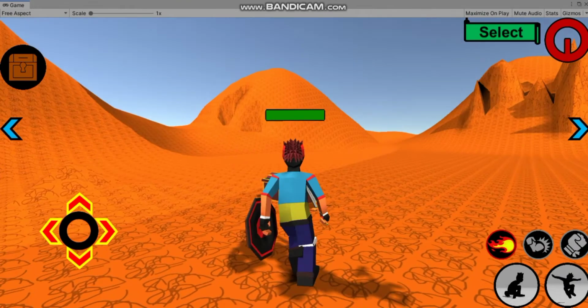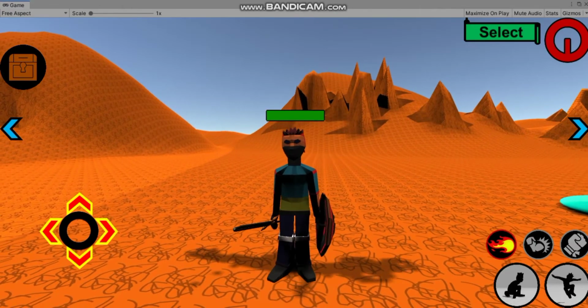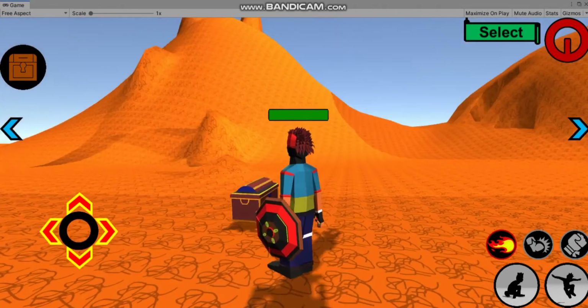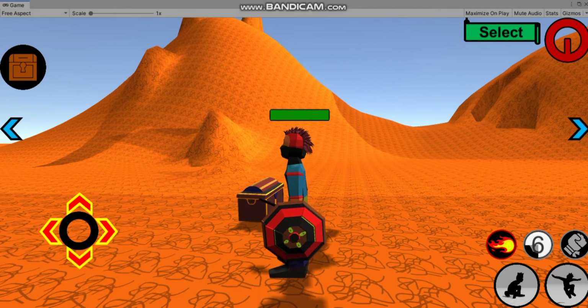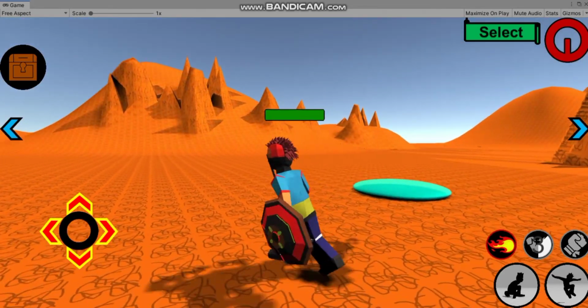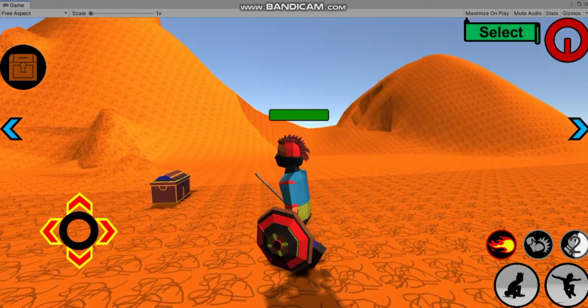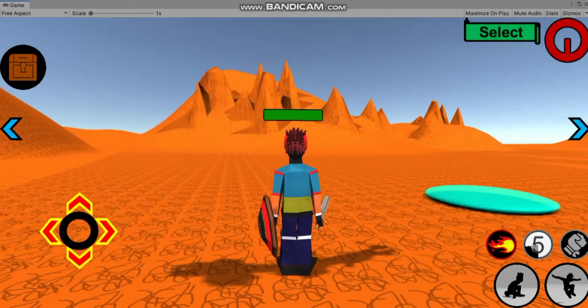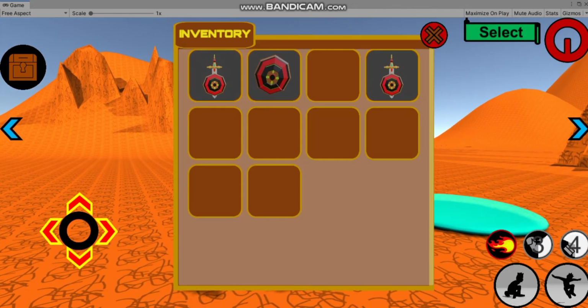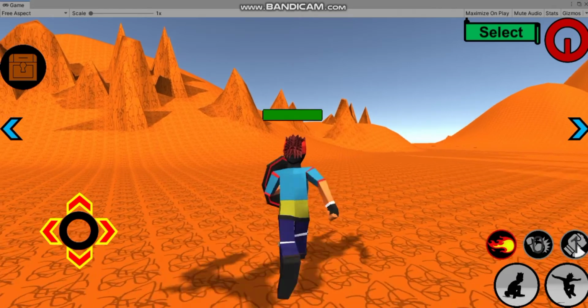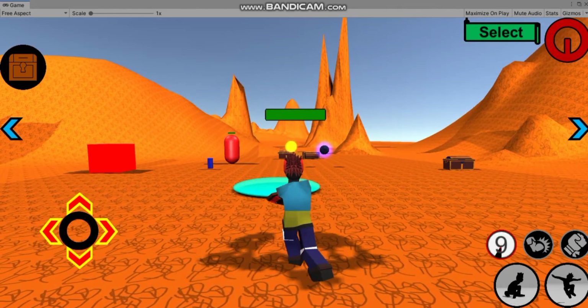Now, in this video, we are gonna see how we can override the animation that we already have on a player and add some new animations to go with when the player is equipped with a weapon like a sword or a shield and so on. So without further ado, let's get started.